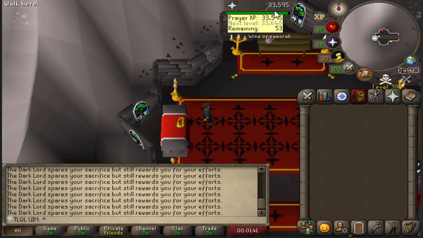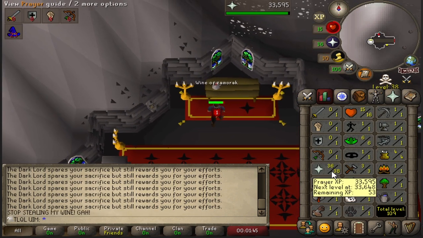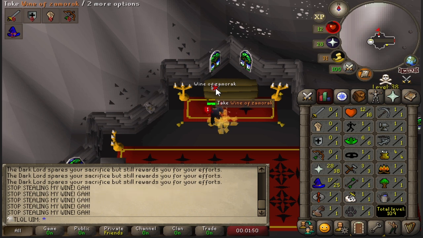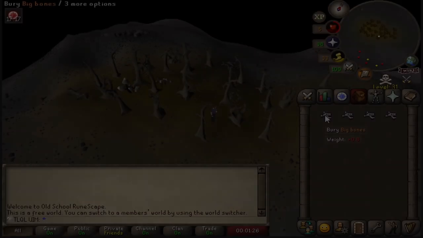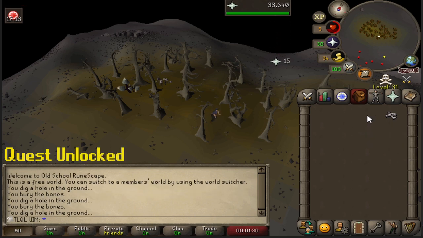We got so close, but we ended up 53 experience short of level 39 prayer, which would have put us at 110 total level. So I'll go ahead and just suicide here, and I'm going to just run back to the boneyard, pick up a couple bones, and just bury them for that final level, and then we can move on. Then we have 4 quick bones there for 60 prayer experience and level 39.